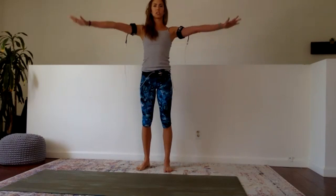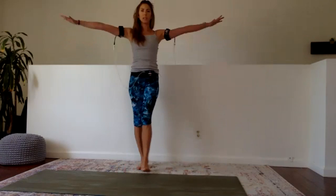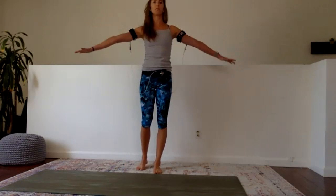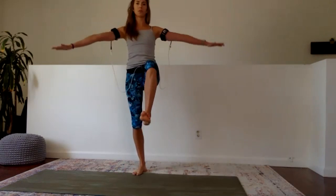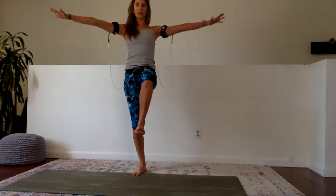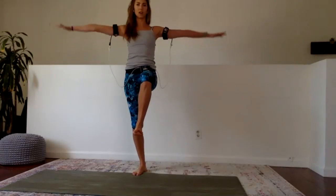Release the arms, take them out by your sides, heel toe the feet to be underneath your hips, and start to draw some circles with your arms. You're starting to activate those muscles, waking everything up, helping with shoulder mobility. If you want to play with balance here, you can pick your right foot off the floor, but really focus on the shoulders. Lengthening through the fingertips. You should feel those muscles already starting to work.